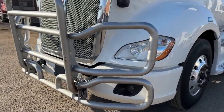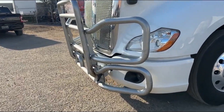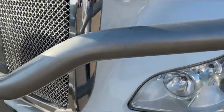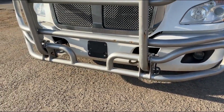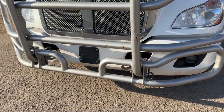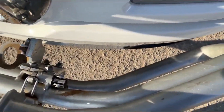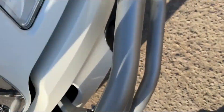Have a look here — you can see it's got the X-Guard deer bumper on the front. This is a nice feature in that it protects the front end from animals on the highway, and it's very easy to open and close. Some of the other full-size moose bumpers are very hard to get up and down. This one here — you just literally pull that little bracket out and lean it forward.